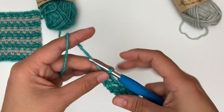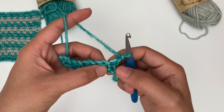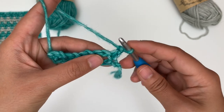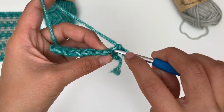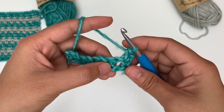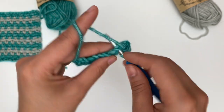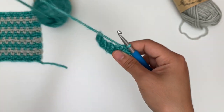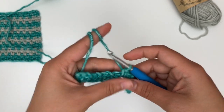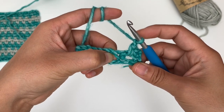And then for row two, chain one and turn, or you can turn first and chain, doesn't matter. The chain one doesn't count as a stitch. After I chain one and turn, I'm gonna make one single crochet into the first stitch here. And then one single crochet into the chain one space right here. And then chain one, one single crochet into the next chain one space.